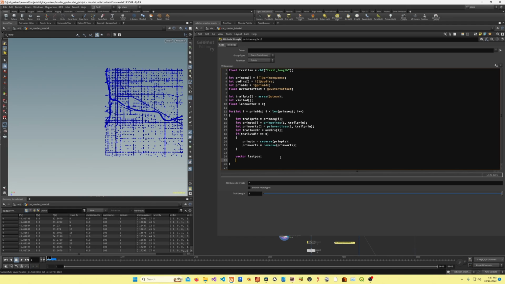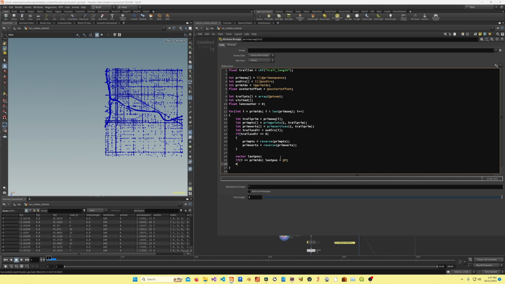And then after that, I'm just going to say if the I is equal to prim index, so if it's the first primitive, last position will be equal to the current position of the point, and else the last position will be equal to the point attribute position from 0.